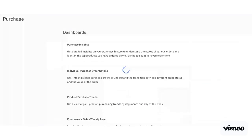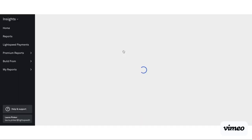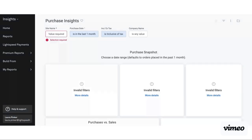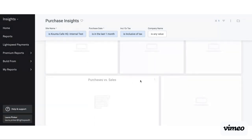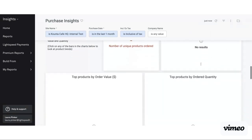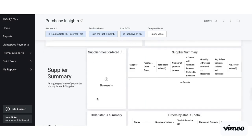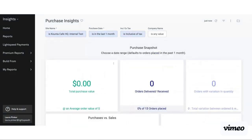We also have, if you're using some of our extra modules like our purchase or produce module, purchase insights. This can give you an idea of what you've purchased, whether the price has changed, and how often you're purchasing. If you're an ops manager overseeing quite a number of sites, this lets you look into those things without necessarily having to be on site or going into the purchase module directly. You can see purchases versus sales — how much are we spending to buy stock versus how much revenue is coming from that stock. How many products have been ordered, what products we're ordering most frequently, what products are coming in, top products by quantity or order value, supplier summary showing which suppliers we're using the most, and procurement time — the time between when you make a purchase order and when that's delivered and marked as received in the system.